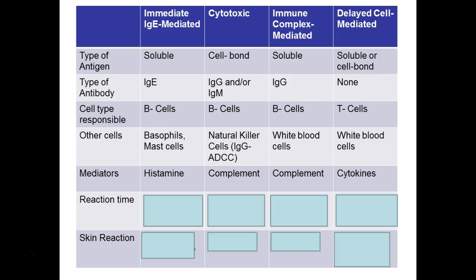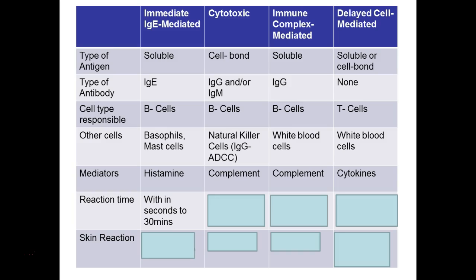How quickly can an immediate IgE-mediated reaction happen? Immediate, right? What do we mean when we say immediate? A minute, an hour, days, seconds, right? Within seconds. And it could take as long as 30 minutes, depending. But for most people, we know it can happen literally within seconds of exposure.